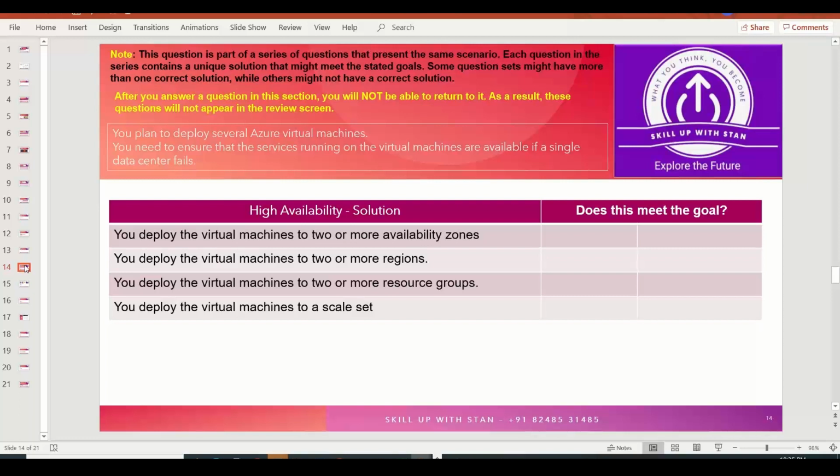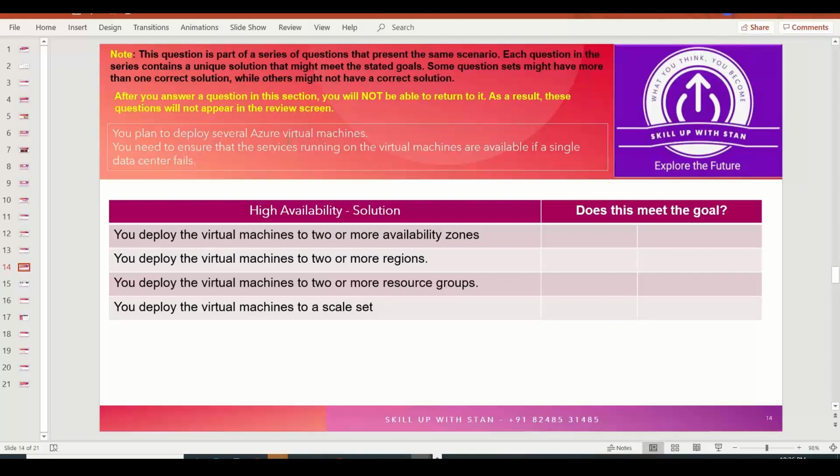So even if you select the wrong answer, it is not going to impact your negative score. It is not going to take you to a negative score. It is going to give you 0 marks, but it is not going to impact it. So you should answer all the questions, right? Especially this particular series of questions, you need to attempt it now only, because you cannot return to the question with these kinds of series of questions.